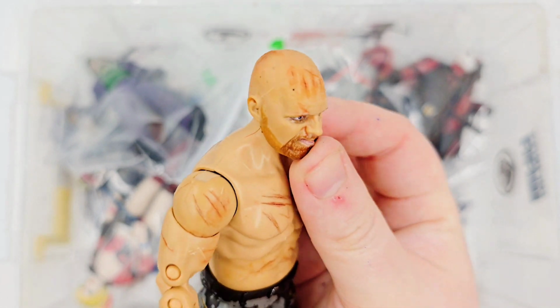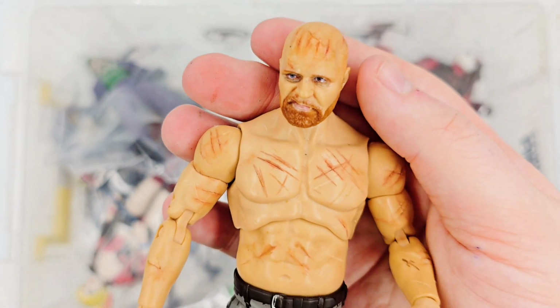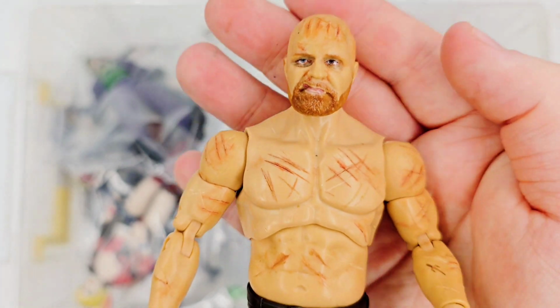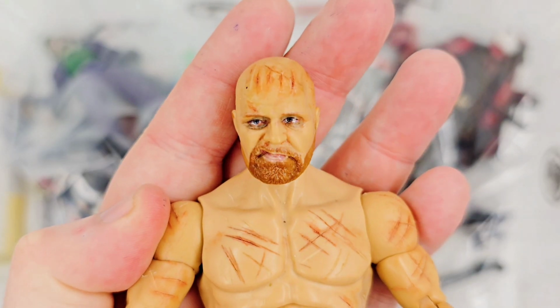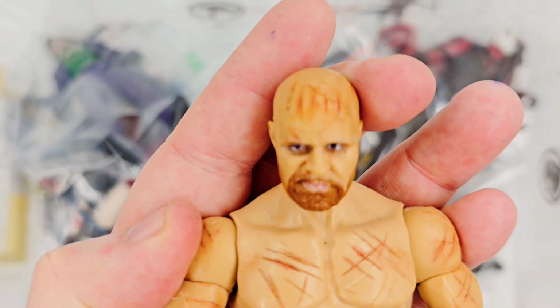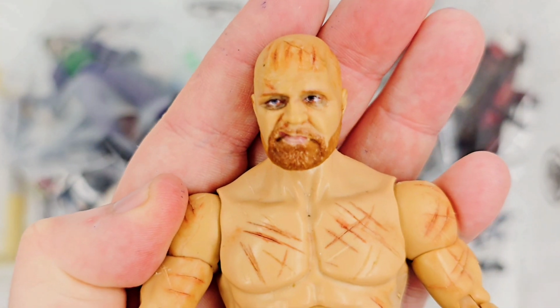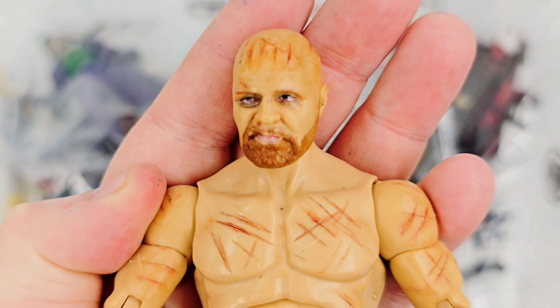It's a little bit rough and ready, but I actually think it looks pretty cool. And that mean look on the face, that's just Victor Zaz all day for me. I added just a little bit of subtle dark paint under his eyes to give him that tired, rugged look. Look at that mean look on that face. That is a guy who's going to drag you in his van and just chop you up for the hell of it. I could maybe turn off the beard. Obviously that'd make it more accurate, but for some reason I kind of like this look.